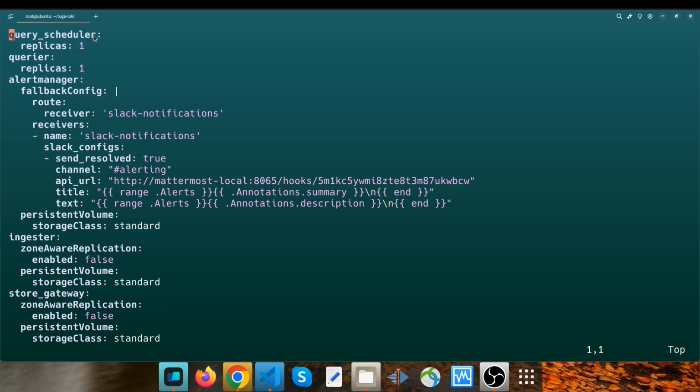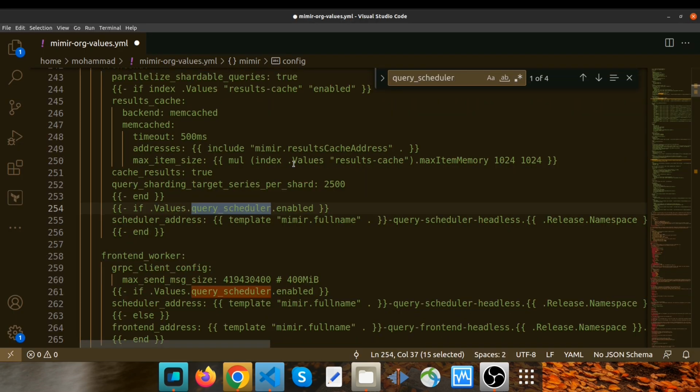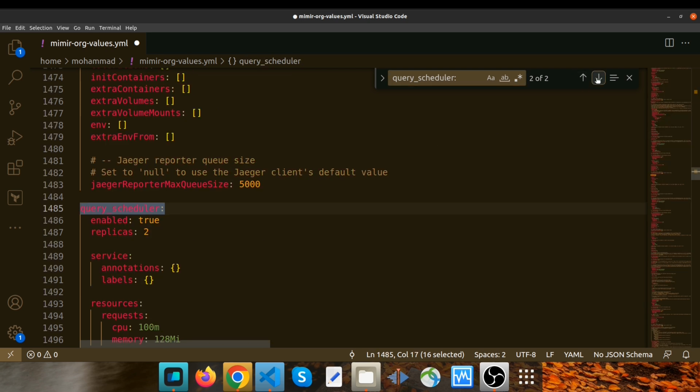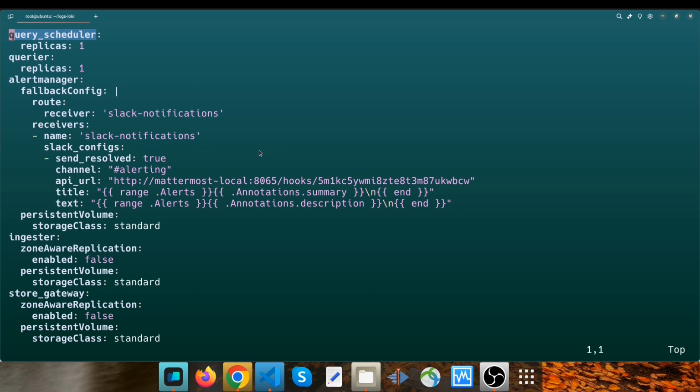But the default is, I think, 2 or 3. So when I go back to my VS Code and I type, for example, query scheduler, you can see that the number of replicas for query scheduler is 2 by default, but I decreased this number from 2 to 1 because I'm using a test environment.